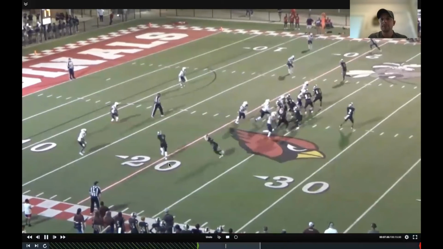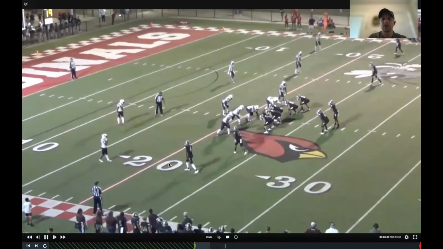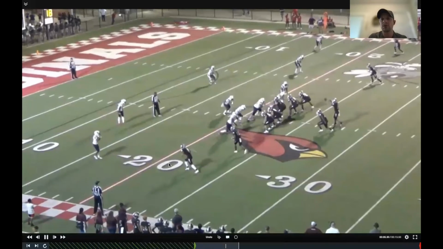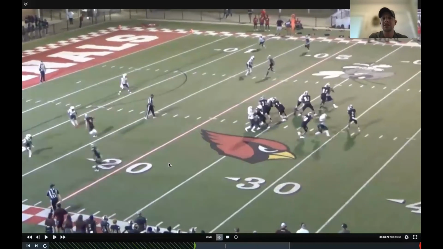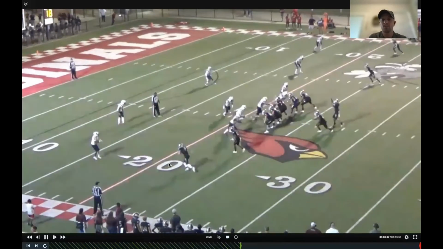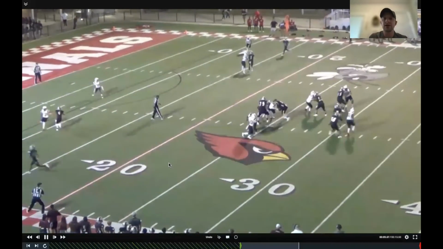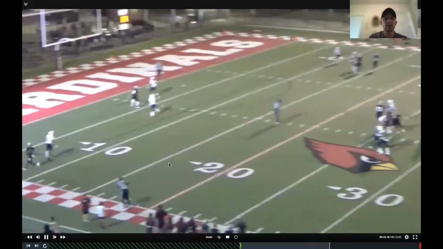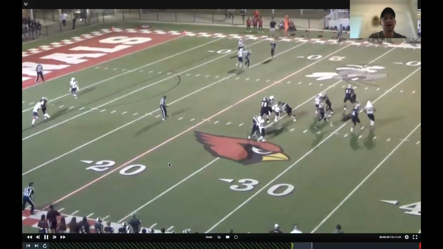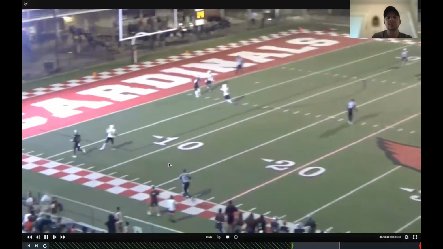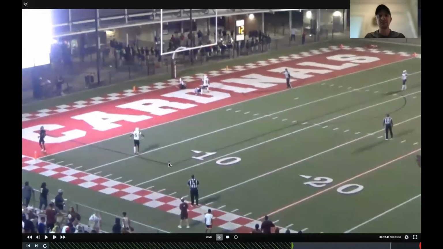So as the ball is snapped, okay, you can see we're running a 5-man pressure and we're running cover 1 behind it. Okay, and then the Mike's just eating the back. So you can see right here how we're just eating the back, and then we're just playing cover 1. Okay, safety does come off, not very good coverage, gets turned around, but it's not that big of a deal because we've got safety in the middle of the field right there to protect it. Needs to just come down, not play volleyball.